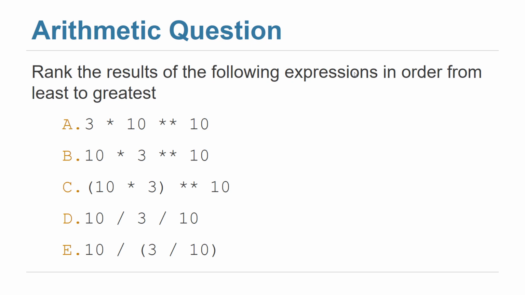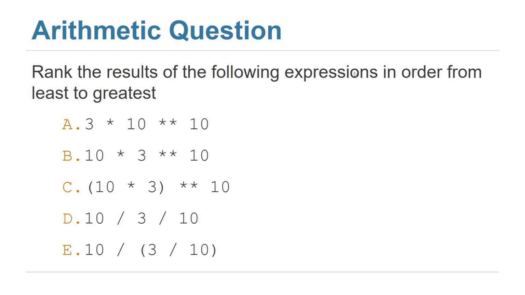They are at the same level, so if we have two operations at the same level, what should be done first? From left to right. Okay, so 10 over 3 first, then divide by 10. So this will be 3.3 divided by 10, which is 0.33. Okay? And here, it's 3 over 10, which is 0.3, then 10 over 0.3, which is, of course, bigger than the previous one.